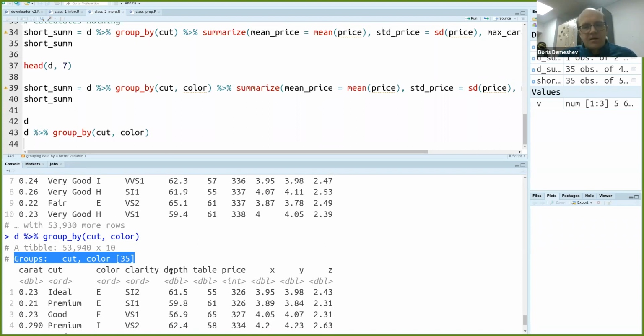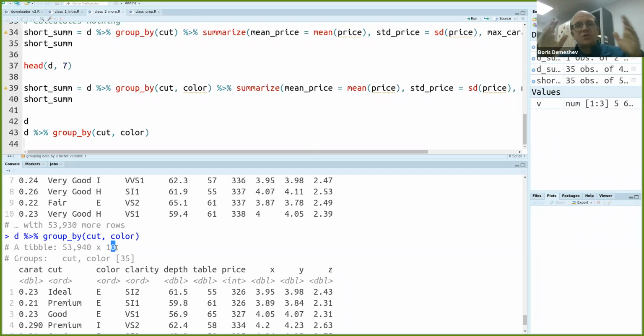And basically that means that the data is the same. No values are changed. You have exactly the same number of observations, exactly the same number of rows. But when you calculate minimum, maximum, length of a vector, average, median, sum, product, all operations that transform a vector into a number, into a scalar, they will change their behavior.